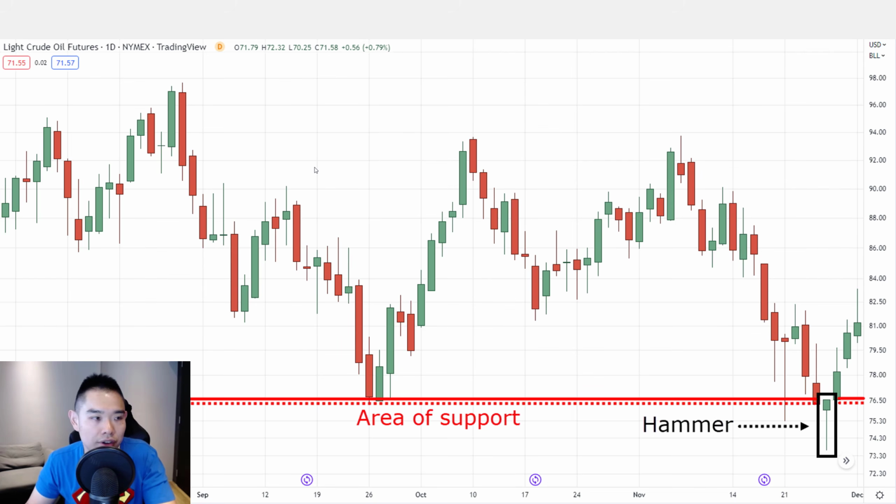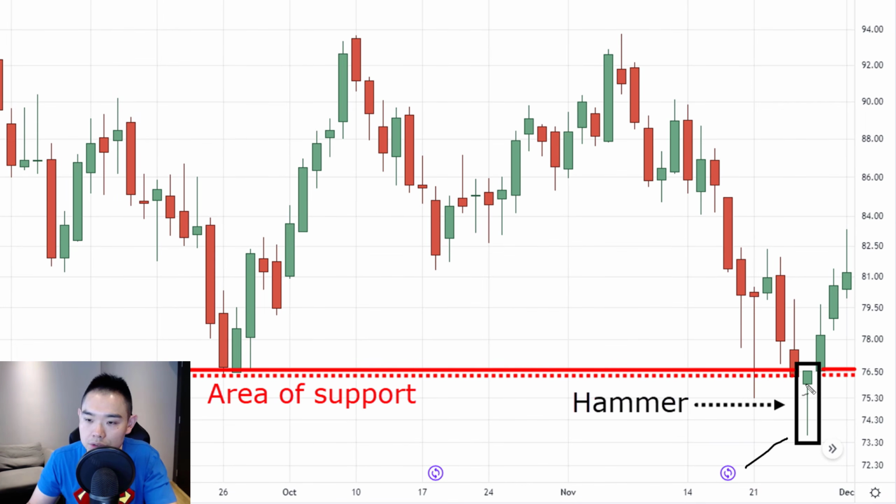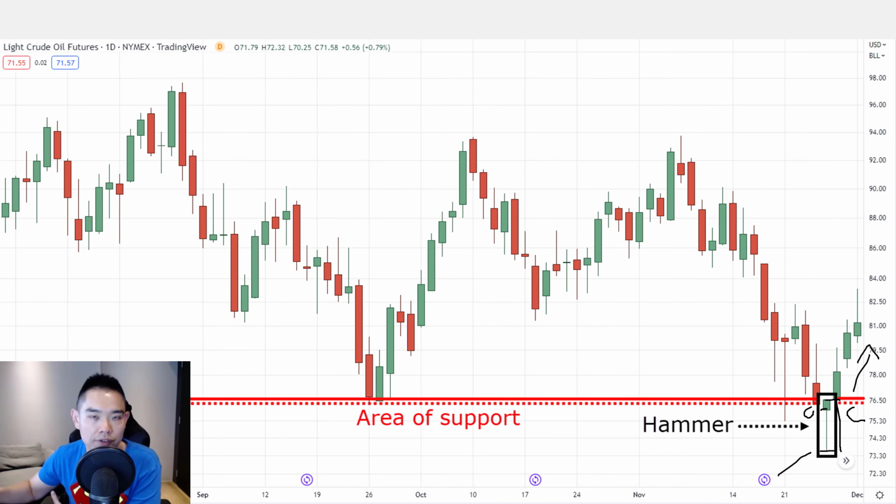If you look at the chart, it will typically look something like this. This over here, again, is the hammer. You can see this reversal over here. The price opened at this price point, then it went down to the extreme lows over here. Buyers took control, and then finally closed near the highs of the day. Then the market had a slight brief rally up over here. And of course, we don't just trade the hammer candlestick pattern in isolation. We take into account other factors like support, market structure, etc. I'll cover all those later on, but for now, I just want you to get familiarized with this particular candlestick pattern.